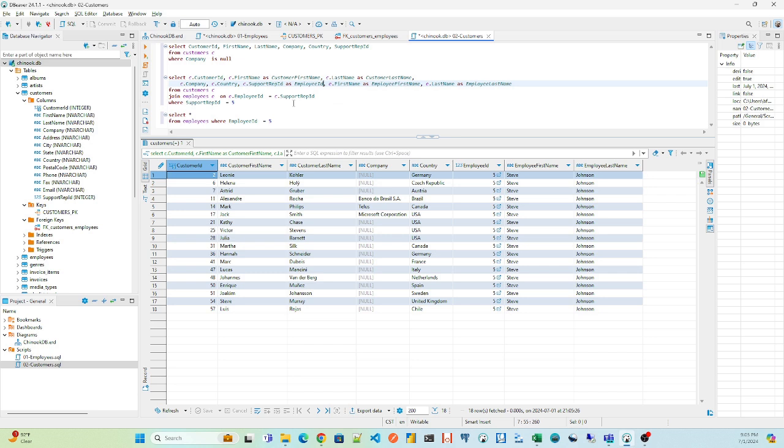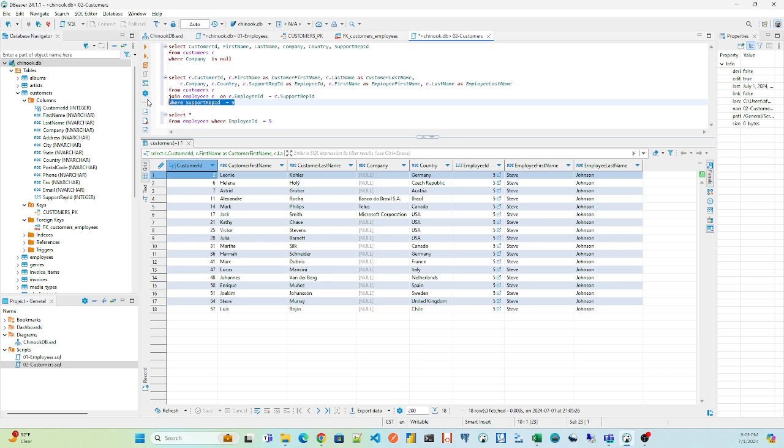So now we have customer ID, customer first name, customer last name, a company, all where supported rep ID is 5.